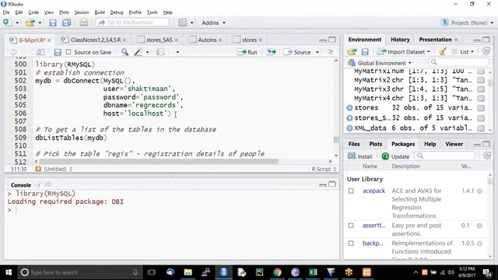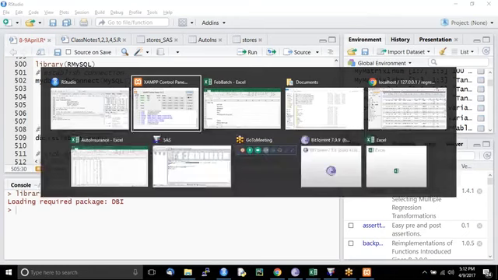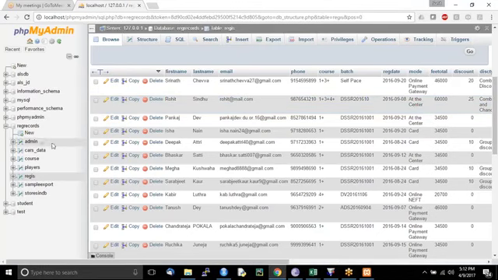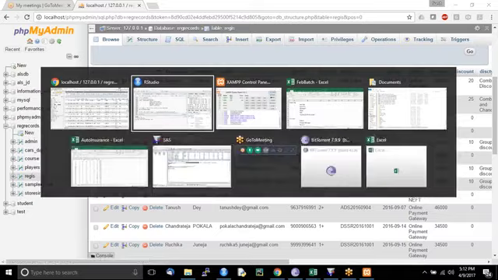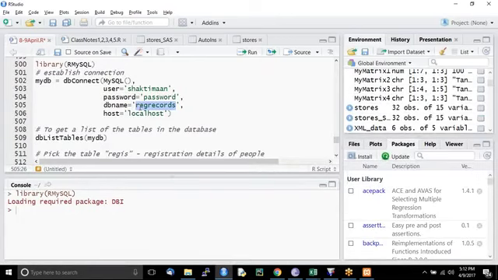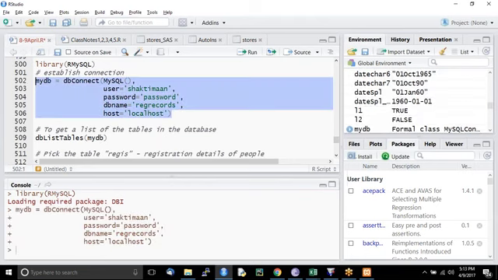So these are my credentials, and I'll be connecting to the database called reg records here, right? I specify that in this argument called dbname. So dbConnect is the function, and these are the arguments to it. This is my first stage, establishing a connection. I'll run this entire set of statements. If it runs successfully, there are no errors displayed, and one more object has been created in my global environment, it means the connection is successful. Had it shown any error, it would mean that my connection failed.